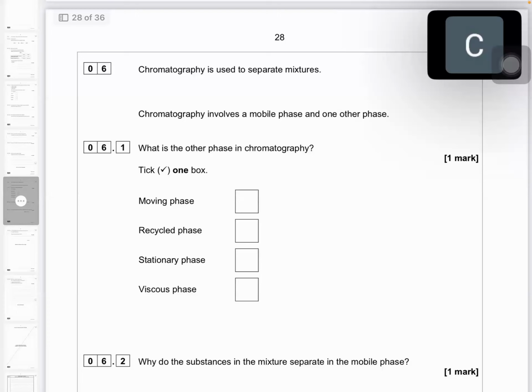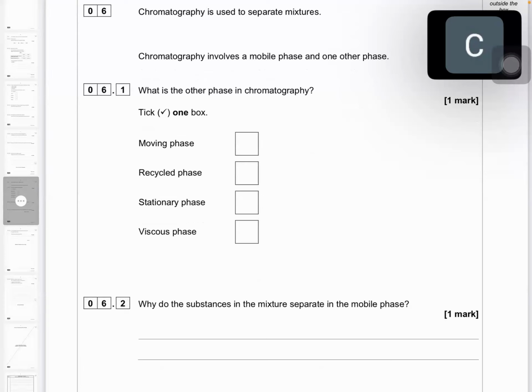What does it say for the marking scheme? Yeah, it says stationary phase. Okay. So of course we know how chromatography works basically. Remember the word chroma means color. So it separates things based on their different colors, and the fact that they move at different speeds, and the fact that eventually after moving they would all stop at a particular point, and you'll be able to see them and tell, oh, this substance is in here, this other substance is in here, and so on and so forth.